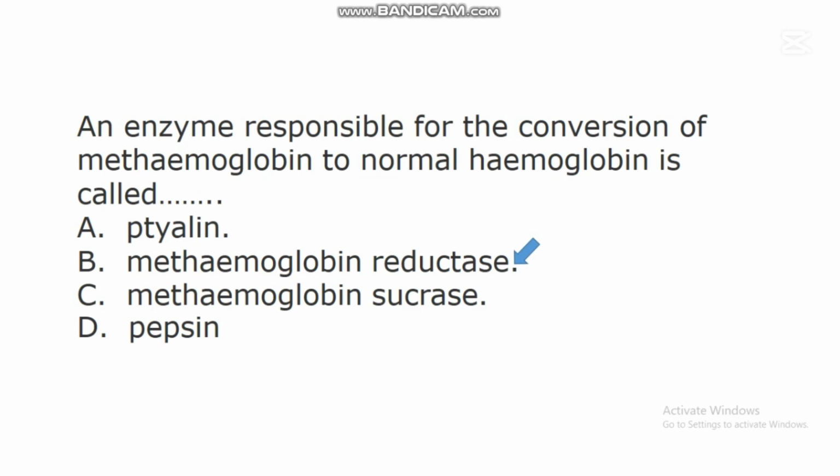So when there is availability of methemoglobin, this enzyme known as methemoglobin reductase will metabolize it and convert it to normal hemoglobin, so that the blood will be able to function very effectively. In the absence of this enzyme, there will be accumulation of a lot of methemoglobin in the body system, and this will cause a problem in the flow of oxygen in the body.